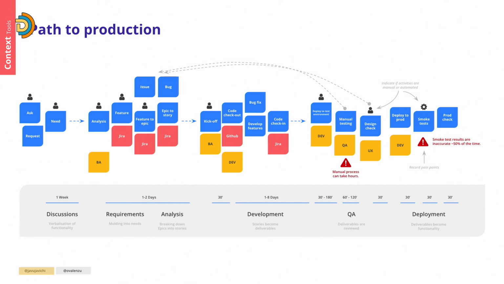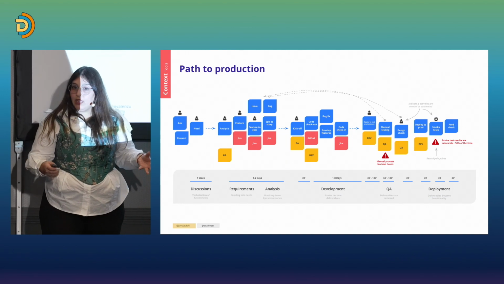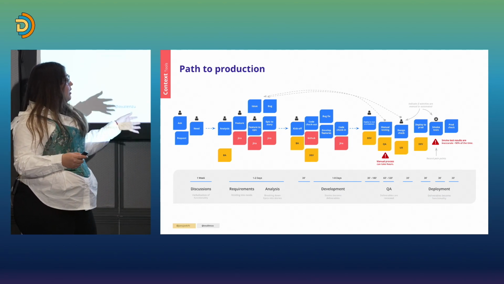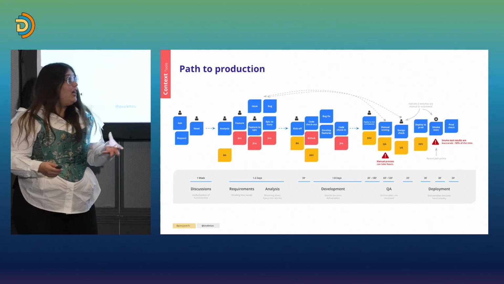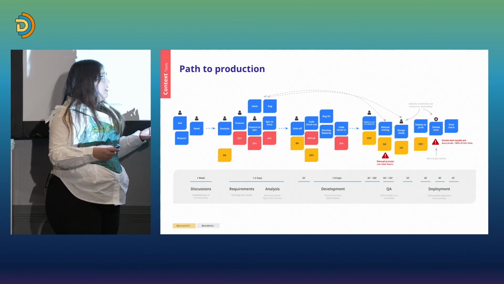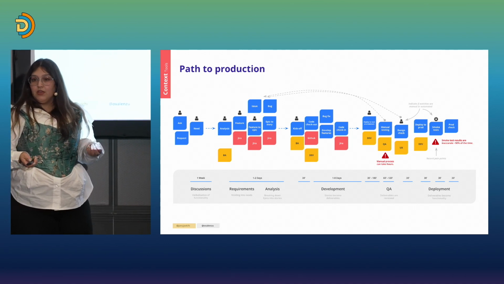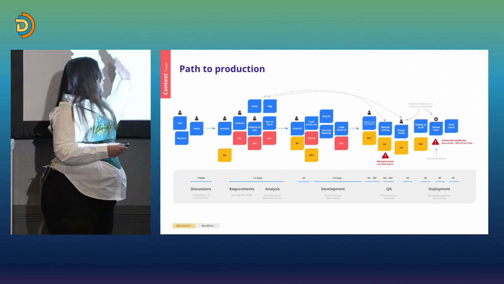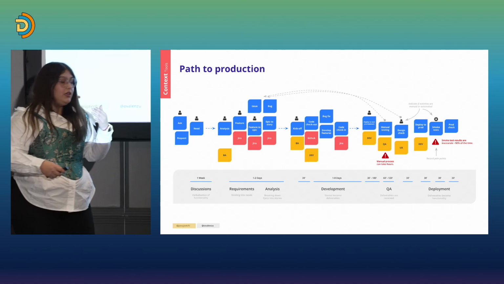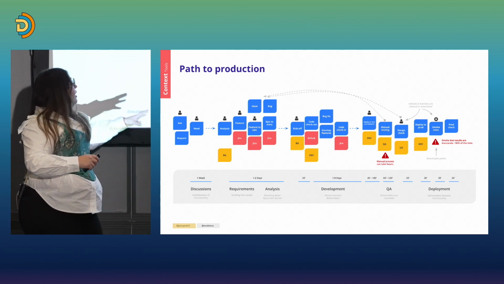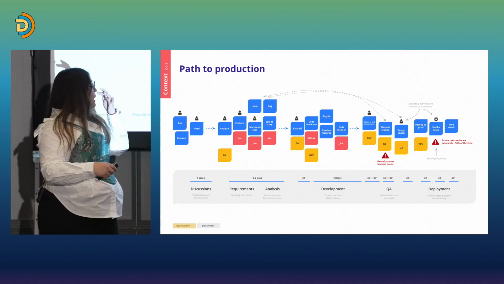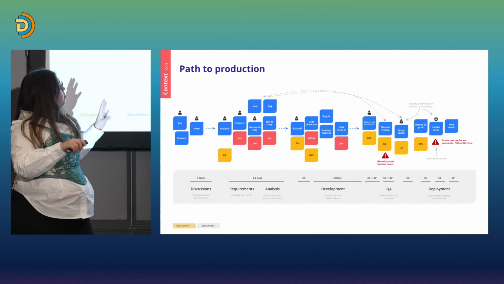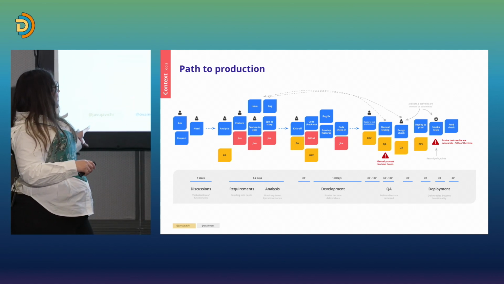It depends on the team. Then the QA might take two days, it might take a week. In this case it was almost 180 hours, which is a lot. When you go to deployment, the deployment takes 30 minutes, which is not bad if you look at the whole process. But still, putting this on a mural is going to help you take decisions and understand what is going to happen if we move anything in this path to production.